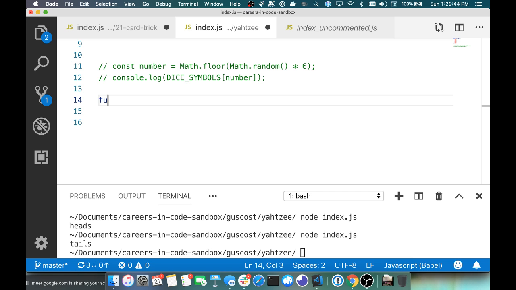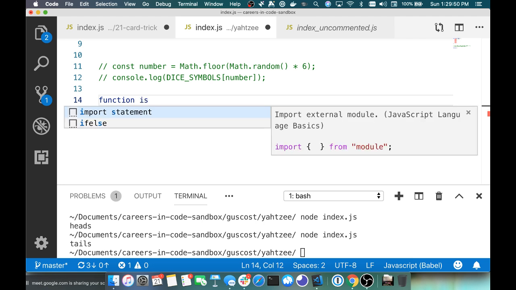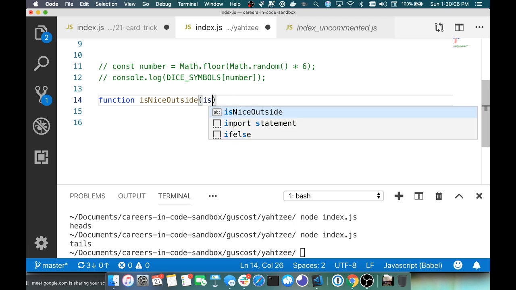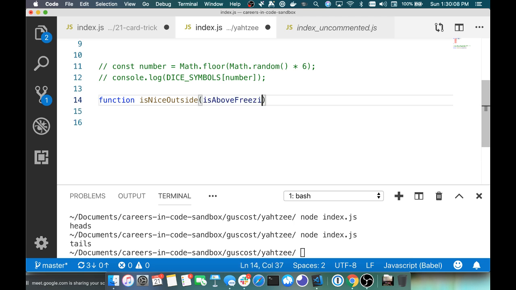So we define a function like this. It has some arguments, so we'll say isAboveFreezing, isSunny.